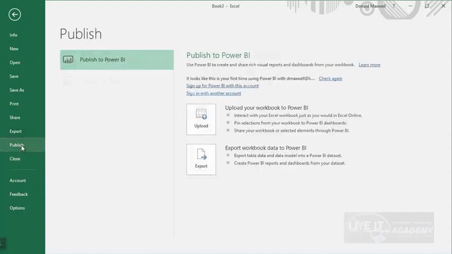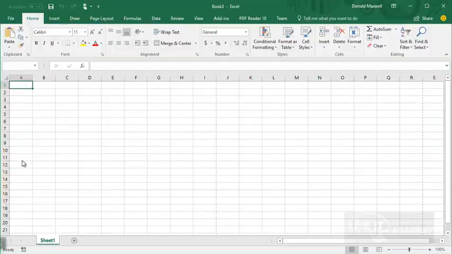And then we have publish. If some of you guys have membership with the BI, think of it as a paid membership. Over time, they may give you a trial period, right? And you can pretty much share your documents there as well, right? You would have to go through the instructions and set up your account, and also I think if there is a charge, a monthly charge, then that would be part of setting up your account.